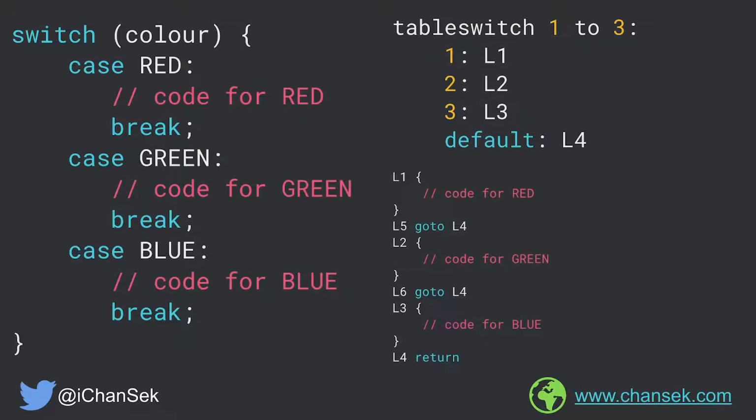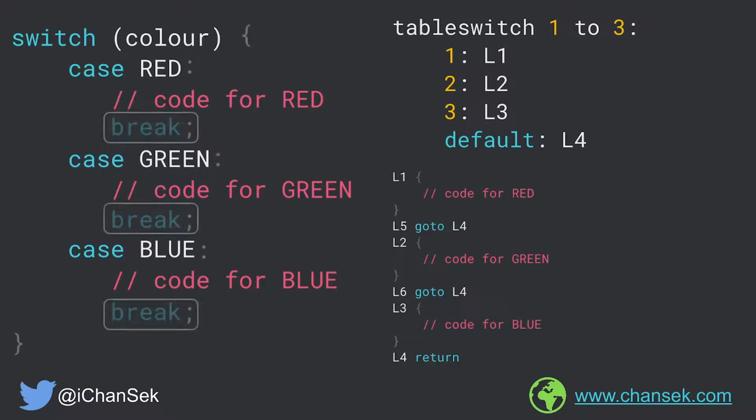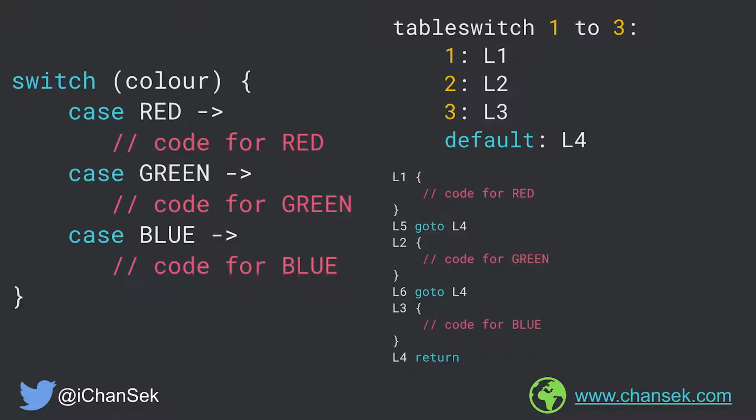This switch statement works just fine. However, there is a possibility of missing break statements, which might end up giving different results. Moreover, the break statements need to be explicitly mentioned here, which ideally should be implicit. To solve these problems, Java now has switch expressions, which look like this. And if you look into the bytecode of this switch expression, it looks almost the same as the bytecode of the equivalent switch statement. But there is a minor difference.